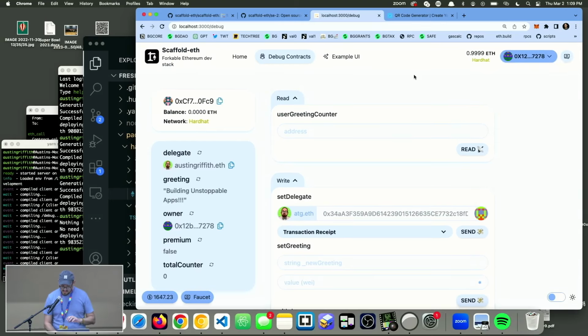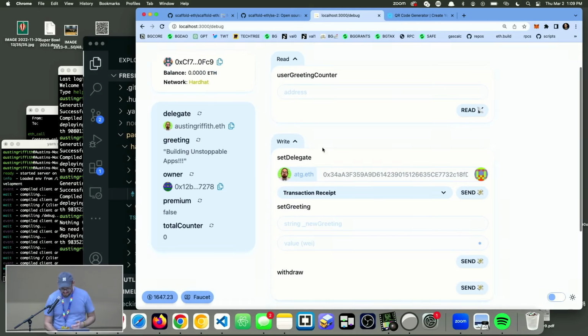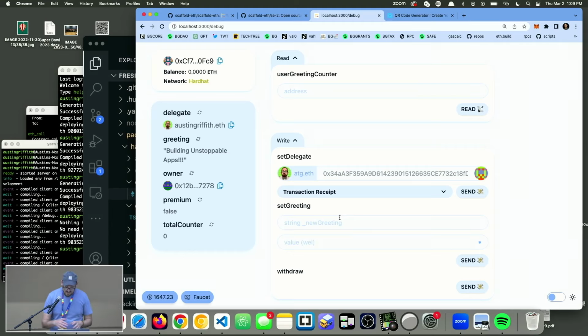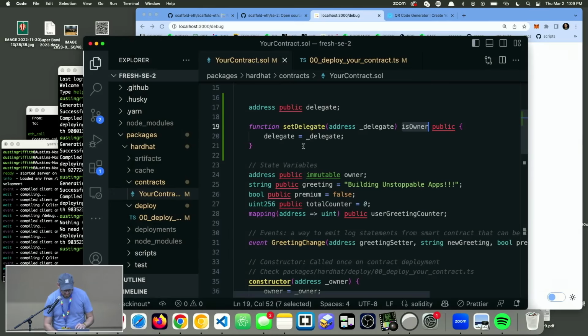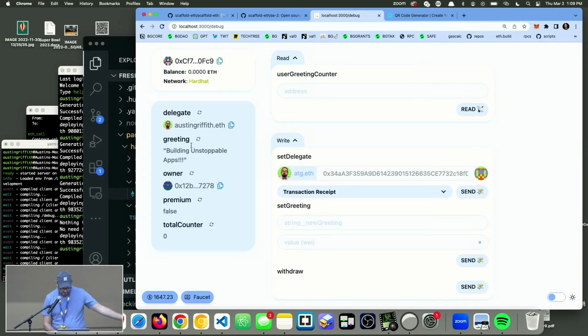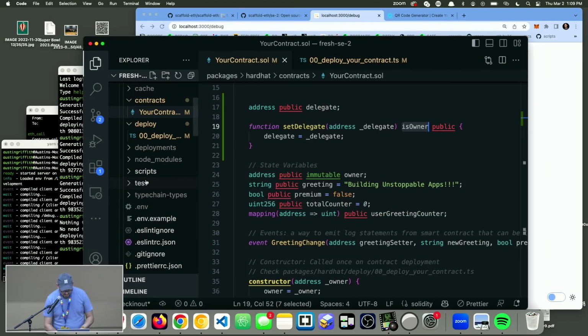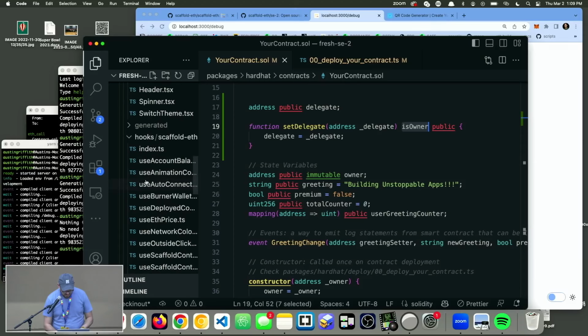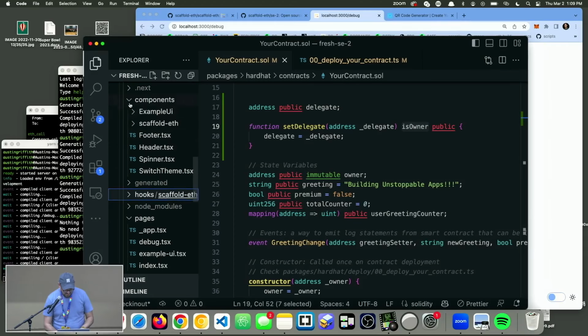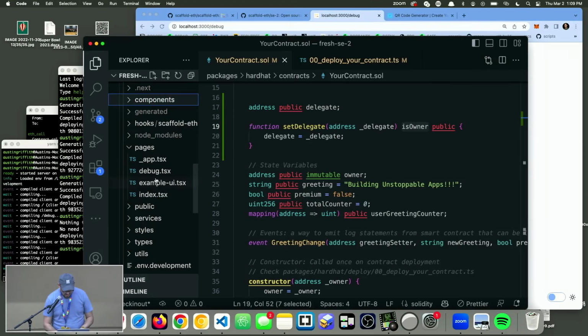So what I'll do now is I'm just going to start tinkering around with an actual front end here. So basically it does what I want it to do now. I can set the delegate. Maybe there's some more stuff that I want to write in here, but let's just imagine our smart contract is pretty good, and we're ready to work on shipping an app. So let's go to the front end now, right? We're dealing with the back end over here with Hardhat. Let's go into our Next.js folder.